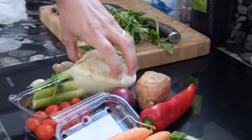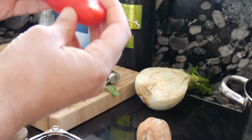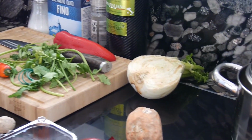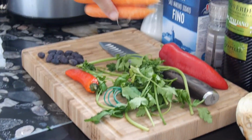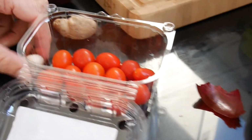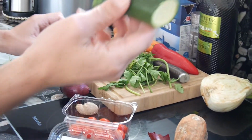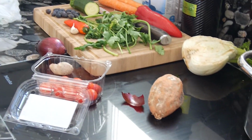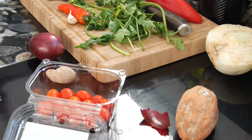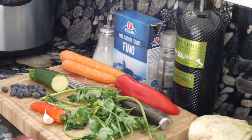So, fennel, half a fennel, very healthy, very delicious. We got this beautiful piece of pepper that needs to be used up. One or two carrots, a few tomatoes. We got this red onion. Red onion is always good. Let's say one garlic piece is good. Half a zucchini, why not? So what else do we need? As usual, we will need olive oil, our standard spices, salt, pepper, a little bit of sugar perhaps.